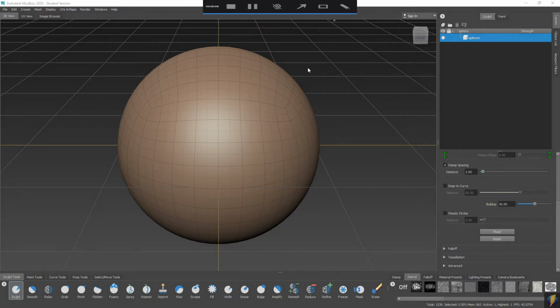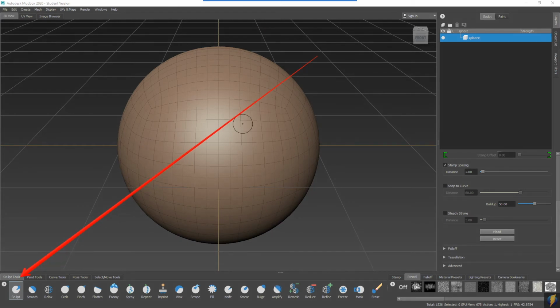So we'll take a look at using the sculpt tool with the Wacom tablet and stylus. As always, you need to remember to increase the resolution of your mesh so that you have enough resolution to effectively sculpt, and remember to also utilize layers as that will give you more flexibility.